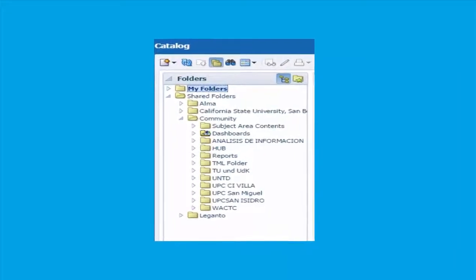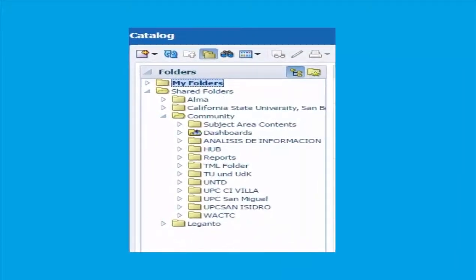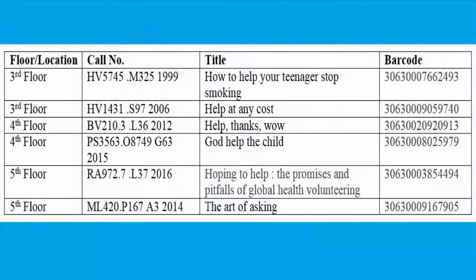If this were your first query, you might be uneasy about how to begin. Remember that there is a community of users in Alma's analytics to work from. If necessary, look at other queries in Shared Folders Community. Think about what you want from your results. How should they look?